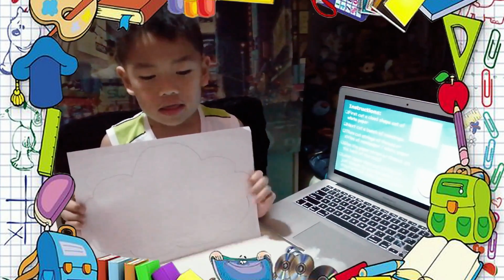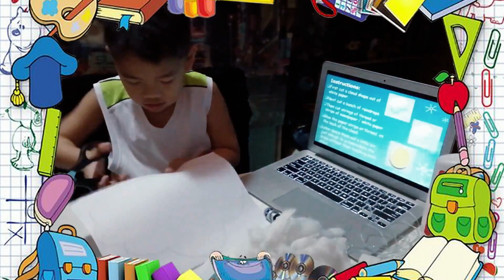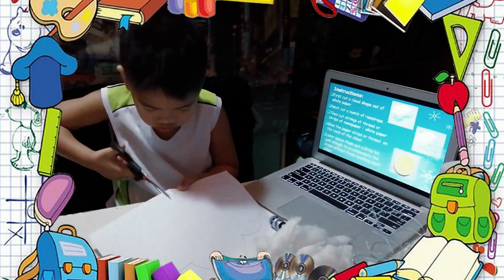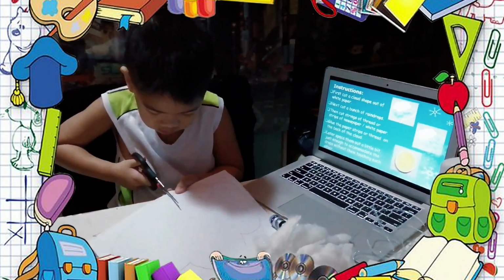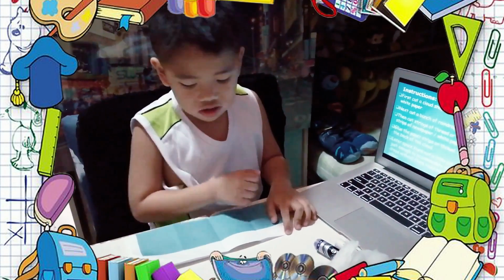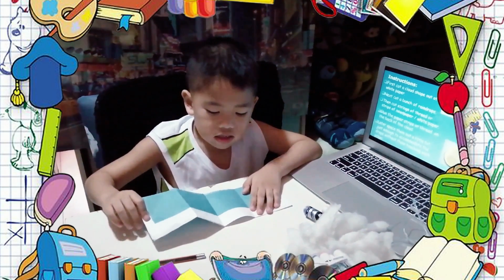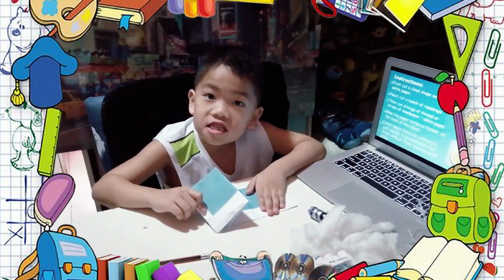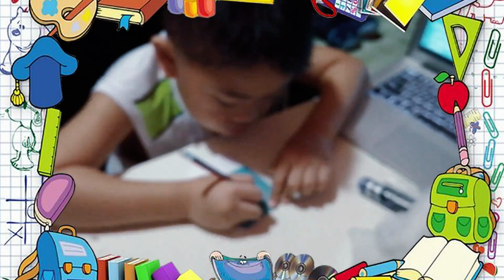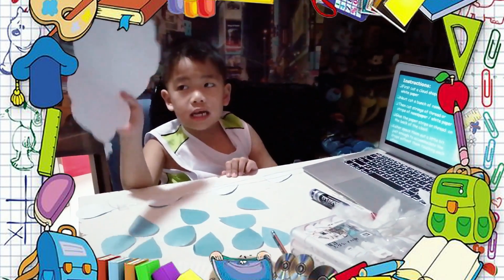Done drawing, then I will cut. I have a used paper, so we can draw a raindrop. I'll fold it so we can draw. It will be easy for us. Done cutting the raindrops on the cloud.